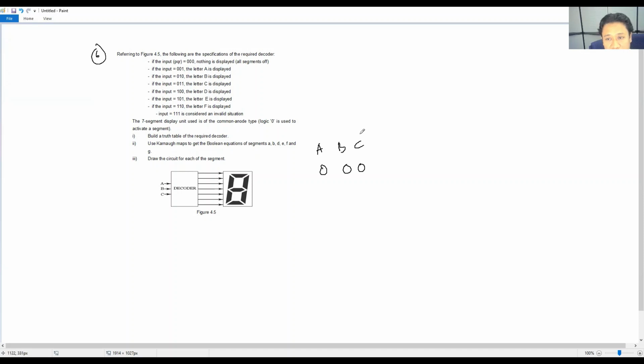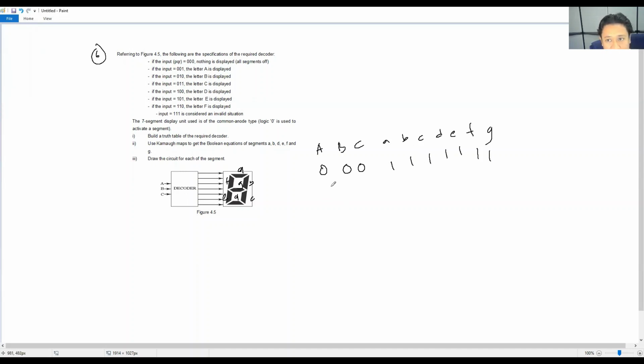You have to remember the sequence for the display is A, B, C, D, E, F, G. If there is no display, that means all are 1, not active, because we use common anode, so the active level is 0.